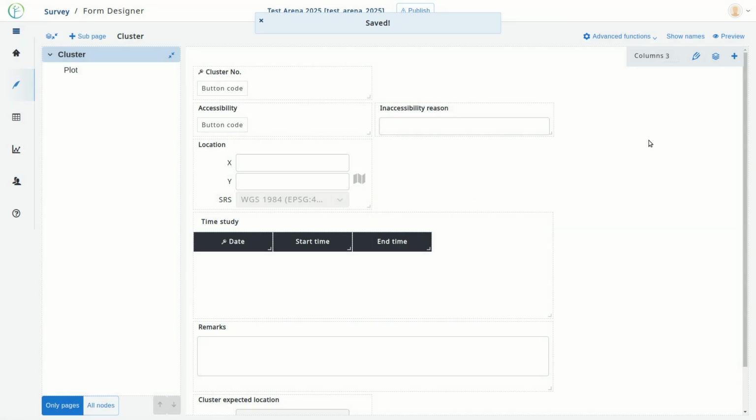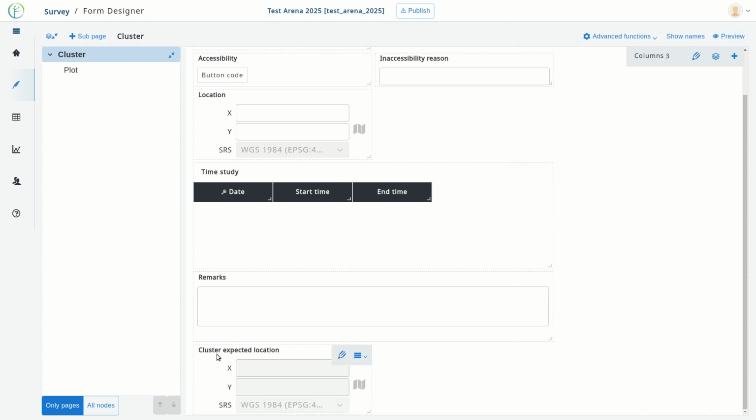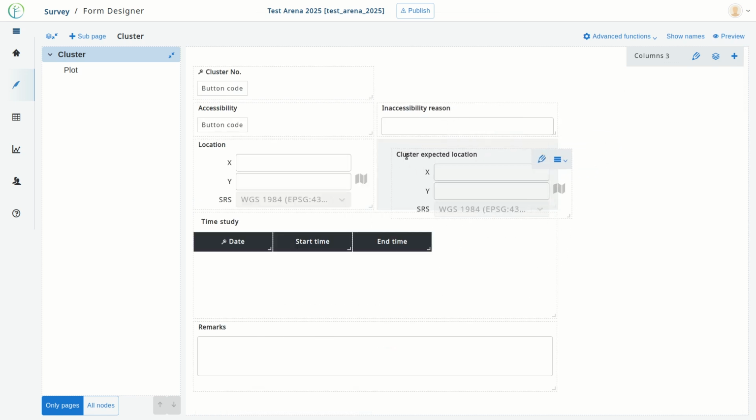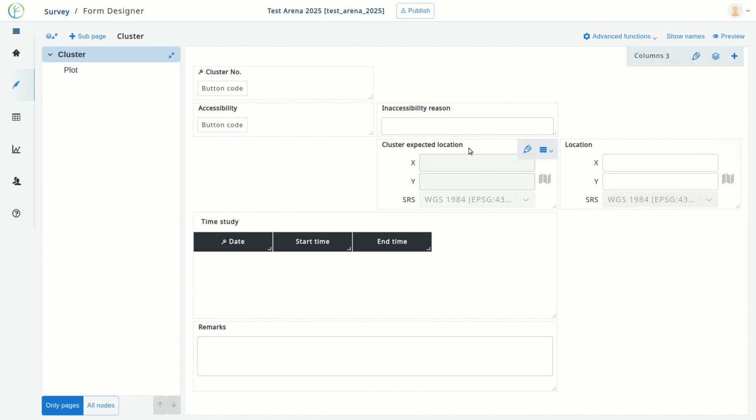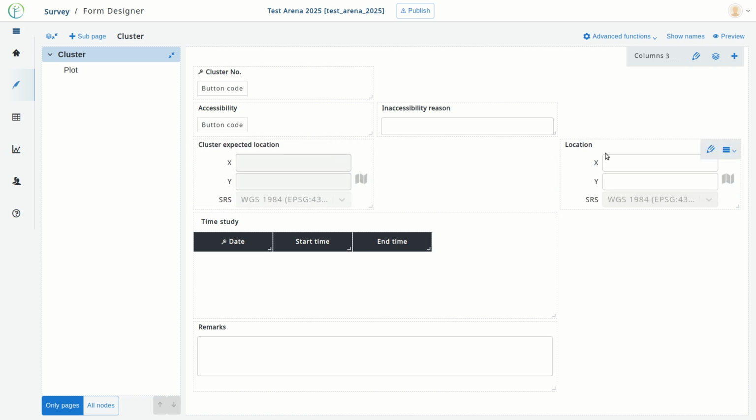And we will show a preview. Sorry, first of all, let's move this attribute on top. Let's put it before the location attribute that the user is inserting. So let's do something like this and do a preview.